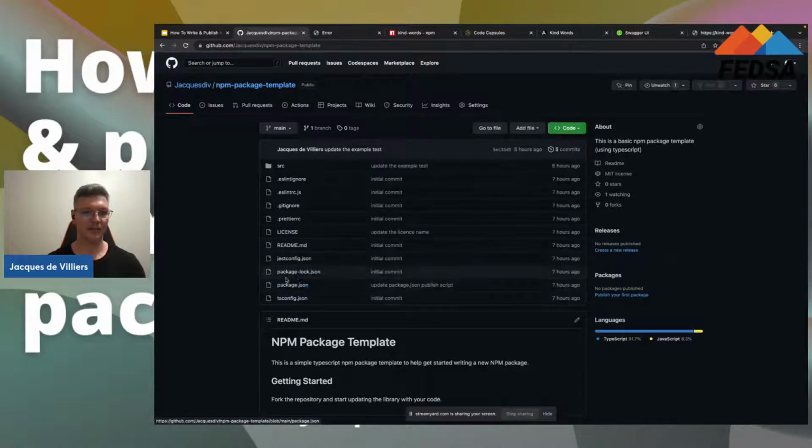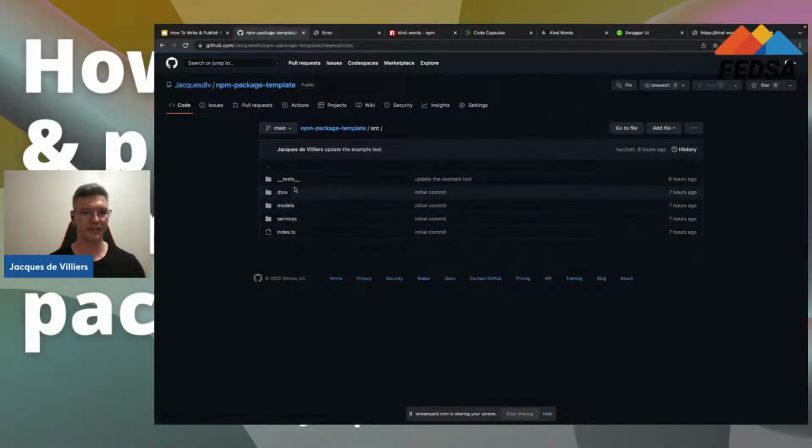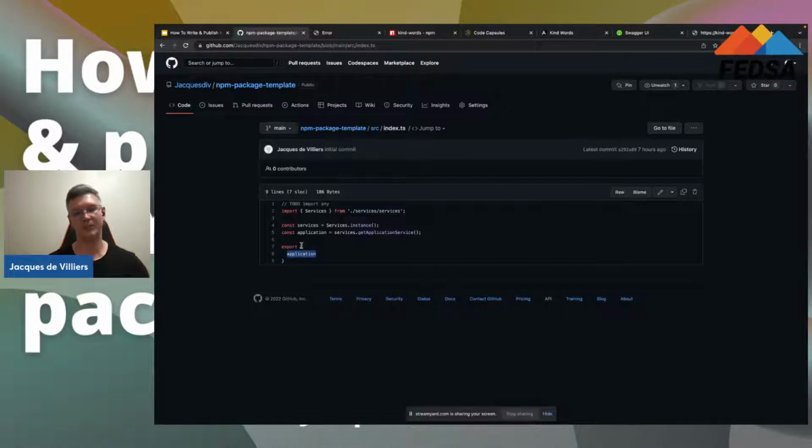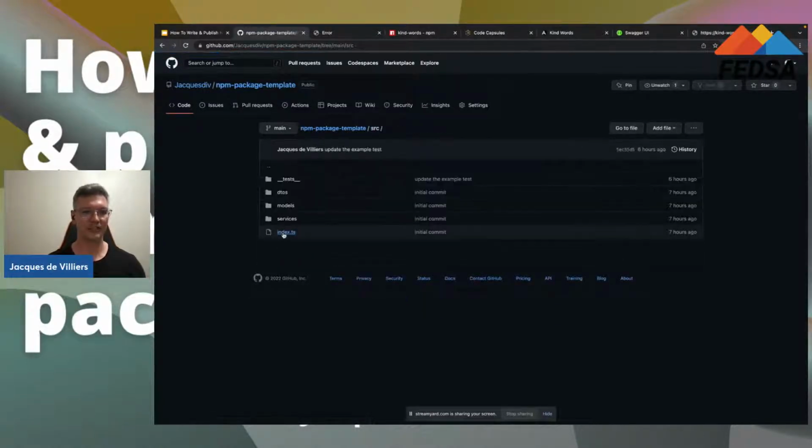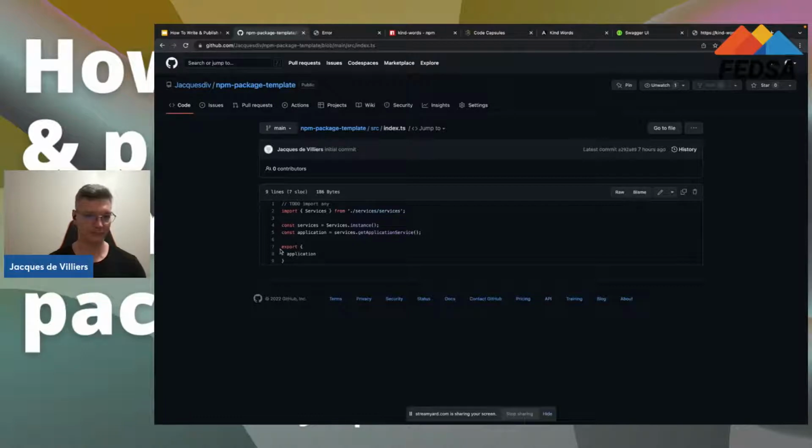It's got everything we need. So it's got a base package.json, it's got my TypeScript config, it's got the jest configuration, it's got a license, it's got a prettier configuration, it's got the ESLint, and it's got the ESLint ignores. Inside the source folder, we have an index file, and this just exports the particular application service that we want to export. Over here, you'd export everything you want to be available to your users in your NPM library. So in source/index, this file exports everything which will be available when you import a package in your Angular code or in your front-end code. Whatever you're importing comes from this index.ts file. So whatever's exported here is importable by the other developers using this template.